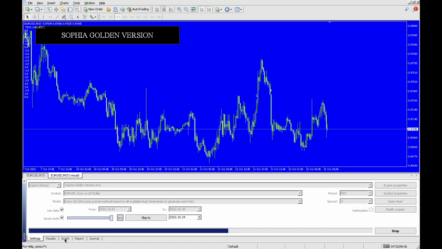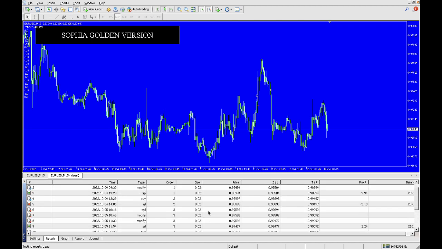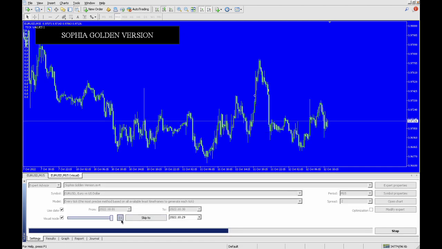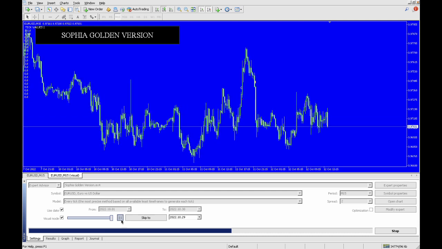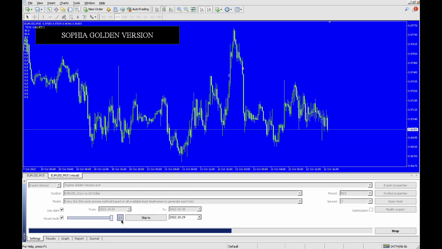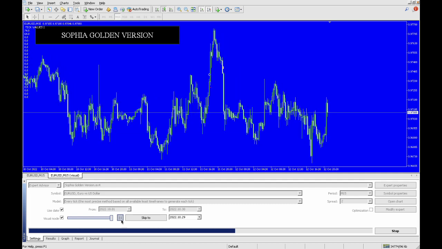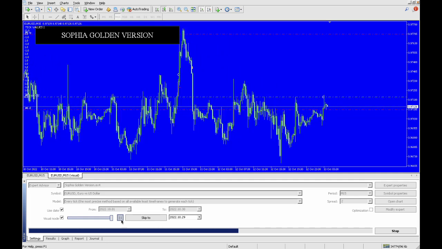But overall, you can see here from our results, we are currently at $208 profits, and from our graph, as you can see, that isn't really bad for the month of October, right? If you're using a larger account, let's say you're using about a $20,000 account, you could have made roughly about $800 now as profits for the month of October, which is really good, right?